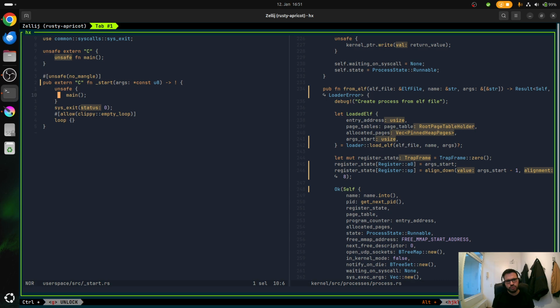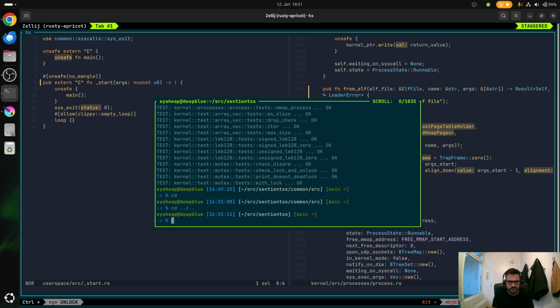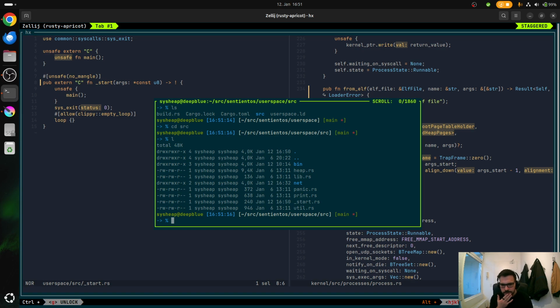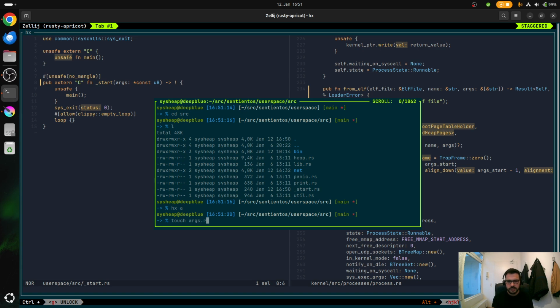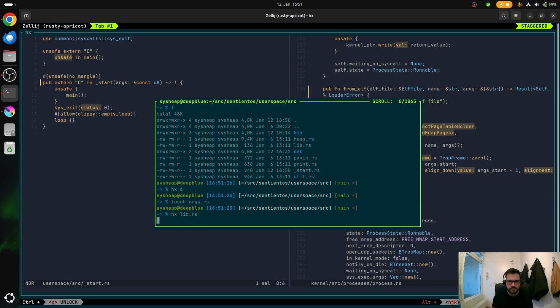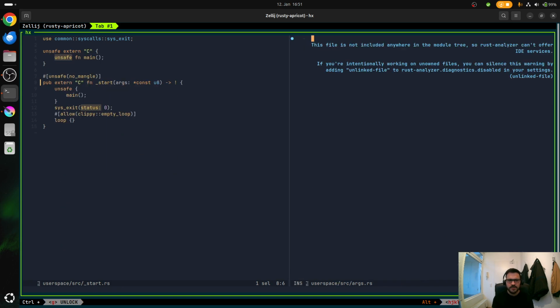So, what we're going to need to do, should we do that in here? What else do we have? Util, print, panic. I guess we do an args.rs, mod args, and here on the right hand side in the args function we need to initialize this pointer.